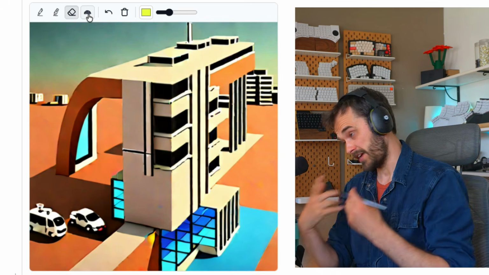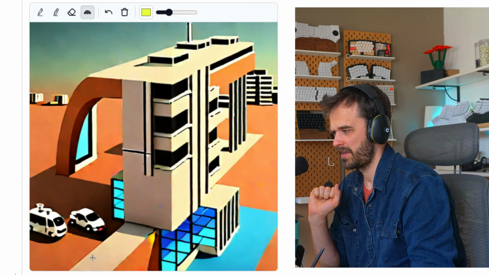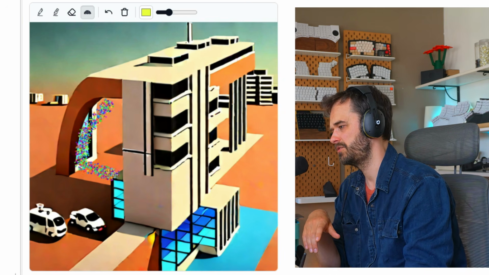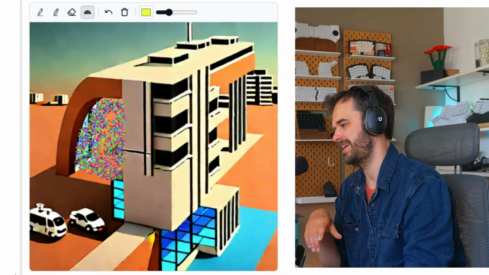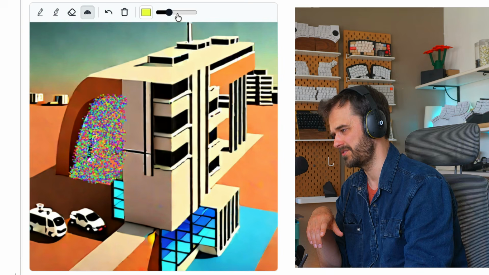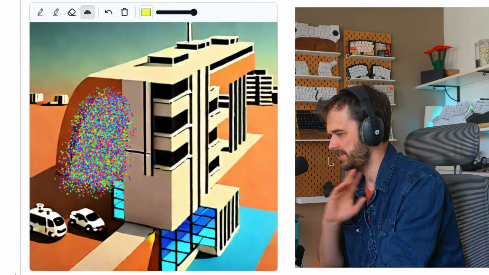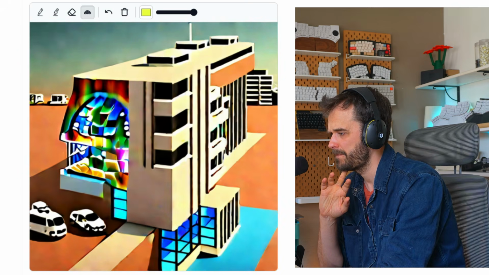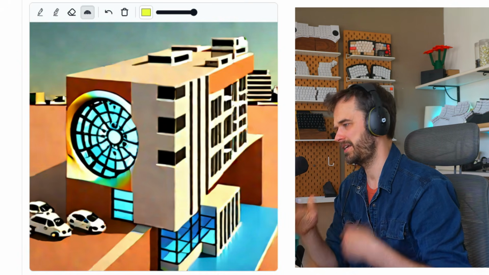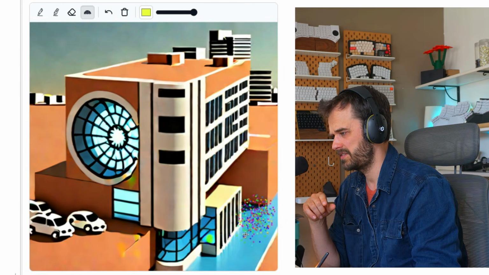And this interaction that I had, by the way, is also the reason why I made this new brush inside of this widget. What you can now also do is not necessarily erase, but you can tell the model to go ahead and redraw whatever is over here. And the way you're going to do that is you're just going to import a whole bunch of random pixels. And let's actually make that a bit bigger as well. There we go. A little bit of clown glitter, but good enough. Let's hit play again. And you can see it's morphing into something definitely kind of futuristic, but it gets to reimagine what I'm drawing.